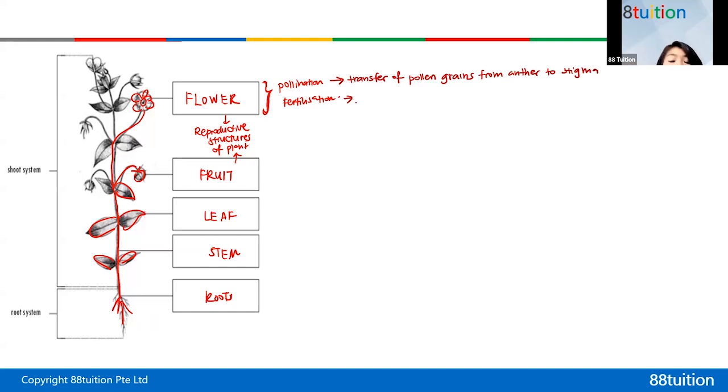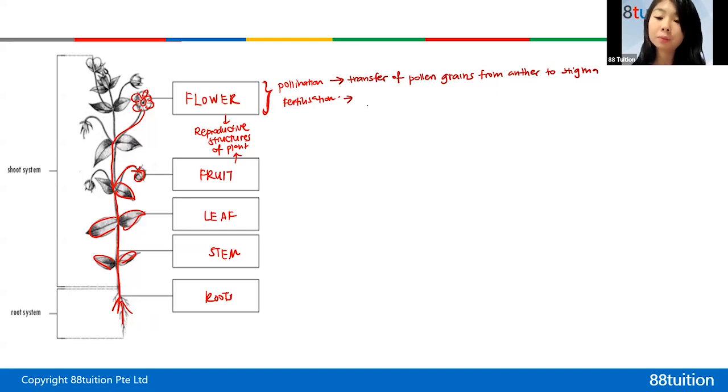Ziyi, what is the definition of fertilization? The female parts and the male parts come together. Ziyi, the female parts are the stigma, the style, the ovary, and the ovule. The male parts are the anther and the filament. So you're telling me the entire stigma, style, ovary, and ovule come together with the anther and filament. Does that make any sense or not, Ziyi? Not funny, yeah. Your exam is 1 month away. You cannot even tell me what is the definition for fertilization. Yes, Chengxing, can you try? Ziyi, I'm very disappointed in you, yeah.